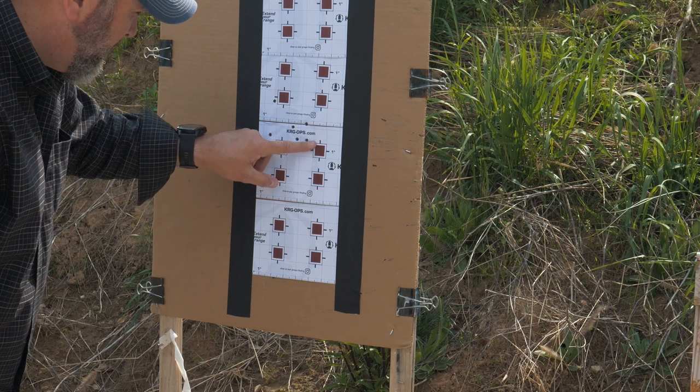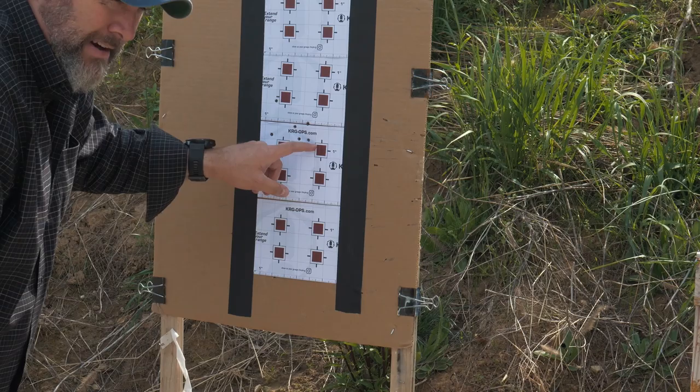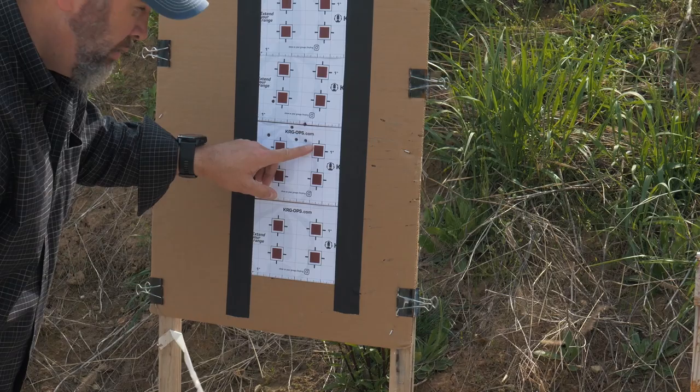Looking at that, we're looking at probably a 1.5 inch group at 100 yards, which is not terrible. Honestly, I'm gonna tighten that up a bit. I guarantee it'll be inside of a minute when I'm able to use a bipod and just get more stable. But for now, I'm gonna adjust that to where point of aim and point of impact meet, and we're gonna run it.